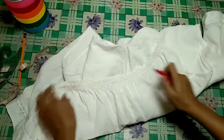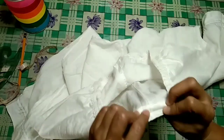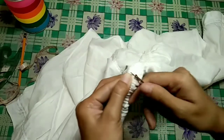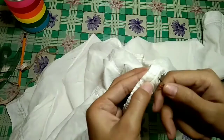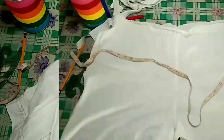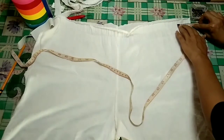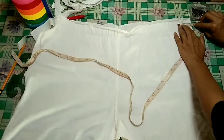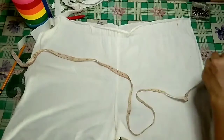For the very first step, I am seam ripping the entire waistband where the elastics are. I am planning to create another elastic tunnel which is a bit wider and bigger, and also to lift the pants since the crotch is very deep. I laid down the pants and started to mark down the sides of it since I want the waist part of my pants to be less bulky when I insert the elastics.